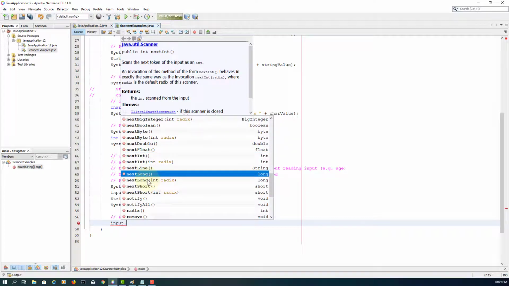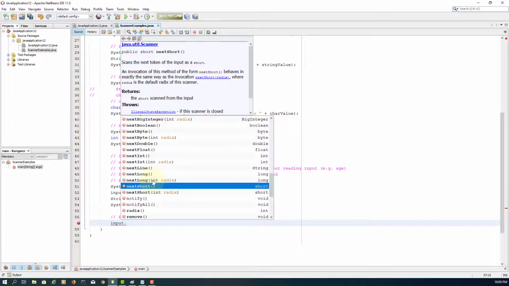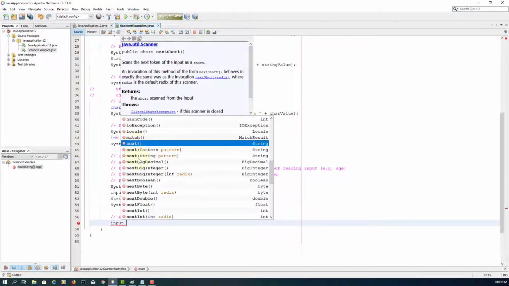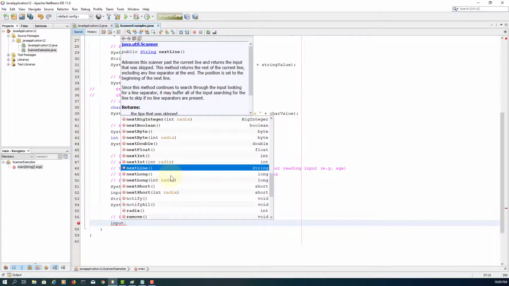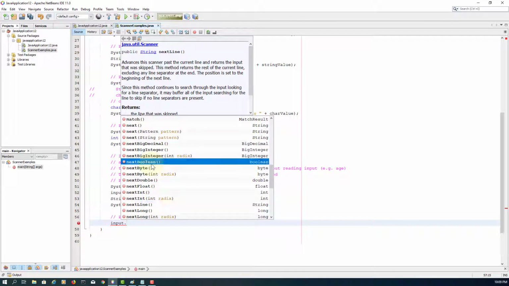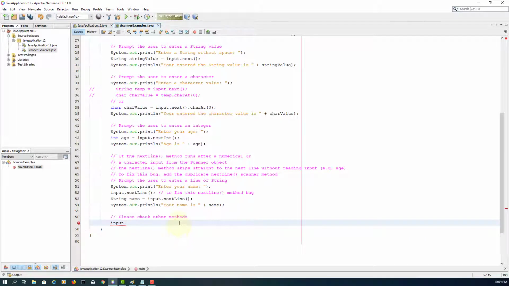So you're looking for nextInt, nextLong, nextShort, and the most popular one, next for string value, and then nextLine for multiple string values. And I haven't covered it, there's another popular one called nextBoolean. You should be able to use all those methods eventually.